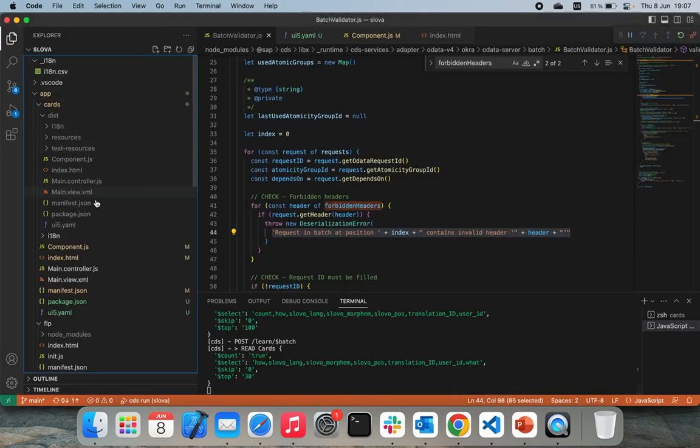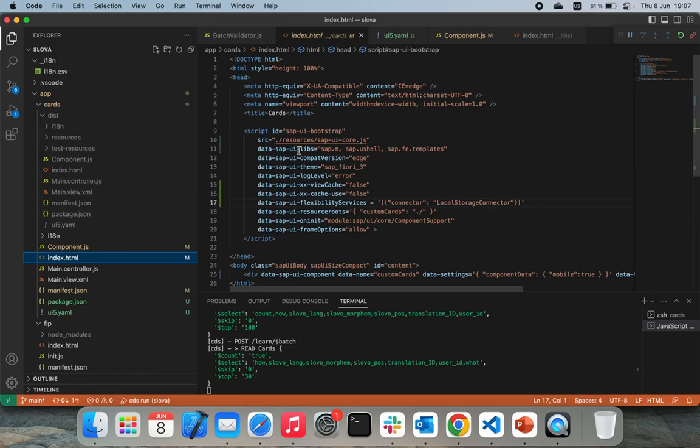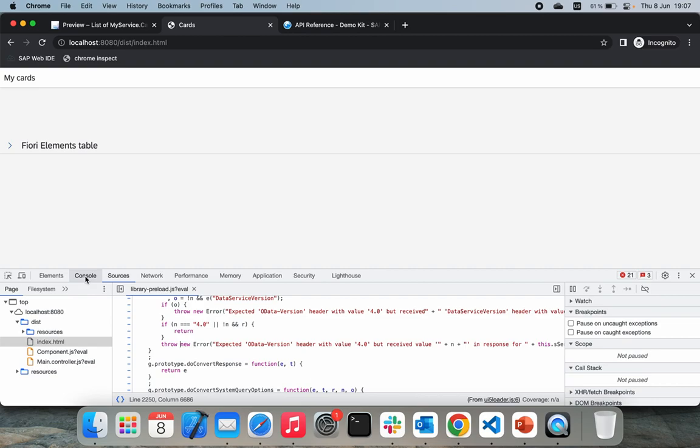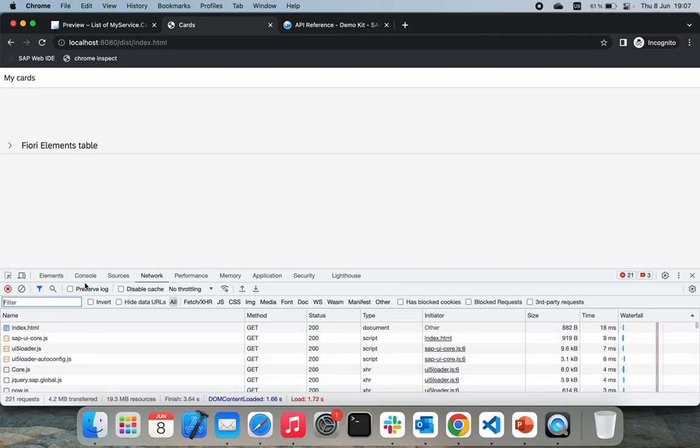And for that was responsible our generate library preload task, okay? And this is how it is able to load it at once. So therefore we don't have a lot of requests during the load phase. Just 200, that's not that much, okay?